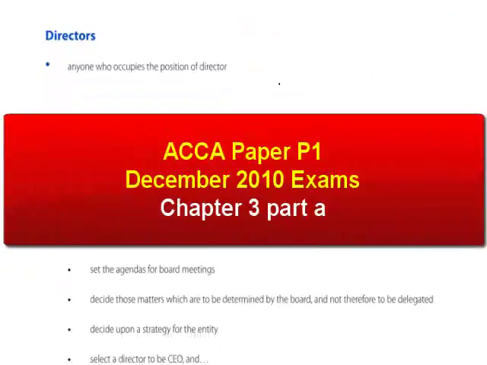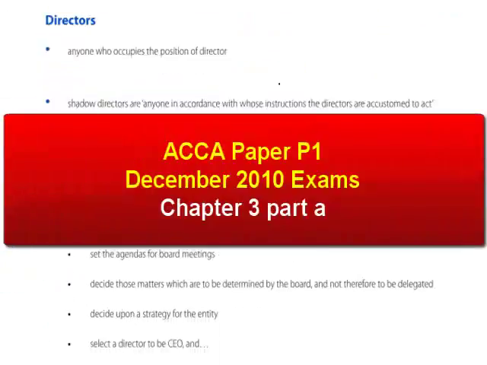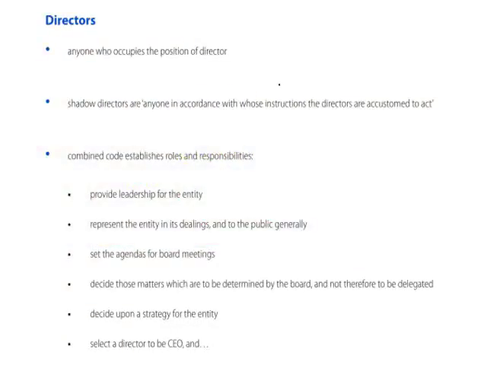Okay, the board. Page 17. The Board of Directors. A director is defined in English company law as being anybody who occupies the position of director, which is a really helpful definition. A director is anyone who occupies the position of director. It actually does continue and says, anybody who occupies the position of director by whatever name called. Doesn't matter if they're called the human resource manager. If they occupy the position of a director, then they are a director.